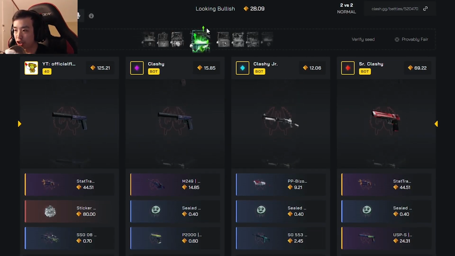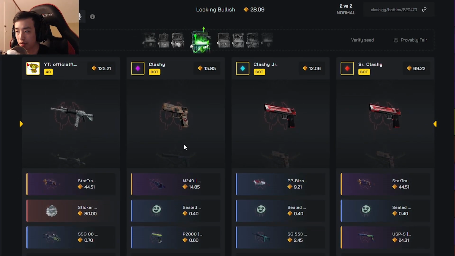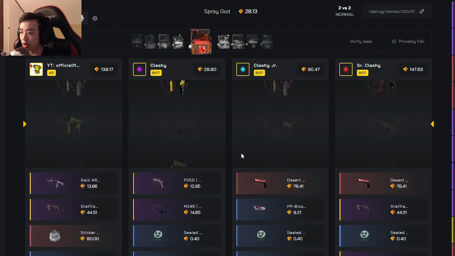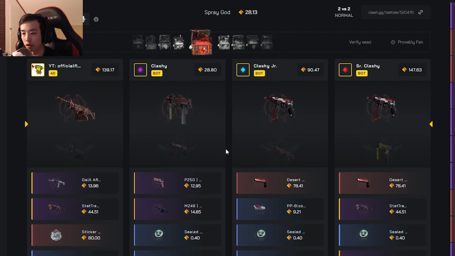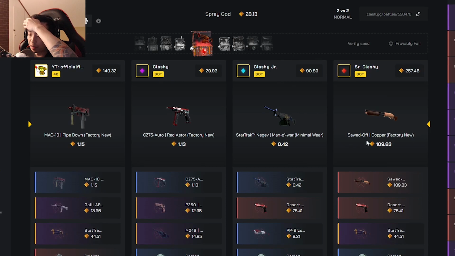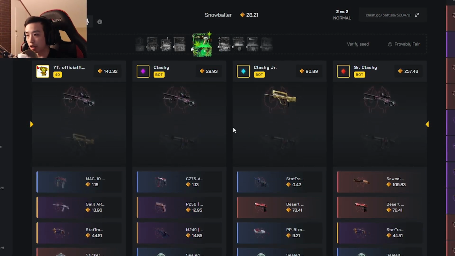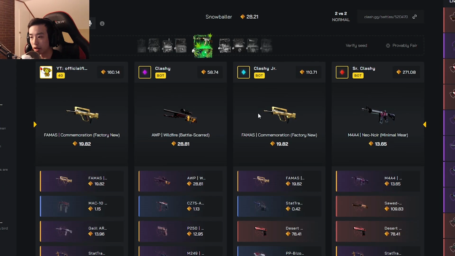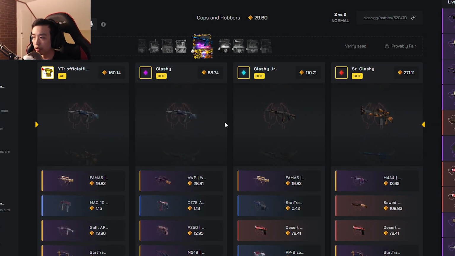Looking bullish case. Ooh, go down, no shot, dude. Man, they both got the expensive deagle, dude. Come on, spray god. I need a Nova or something. He got it. The sawed off, I mean, yeah, the sawed off. $109. It's okay though, we're not even halfway yet, boys. We're not even halfway. That's good. Bang, 28, 28. Still have a huge fucking lead though, holy smokes.